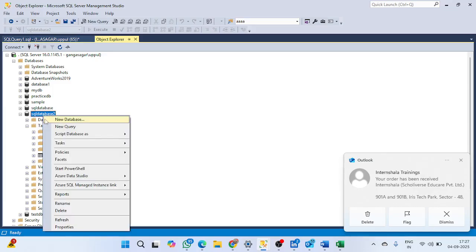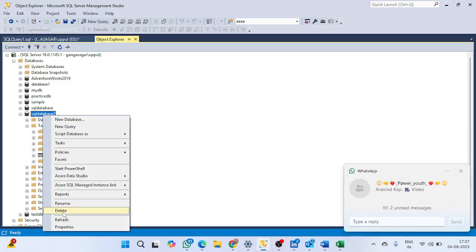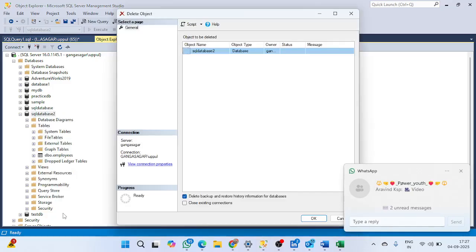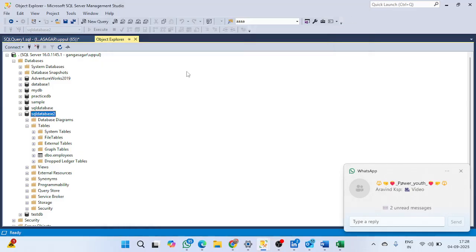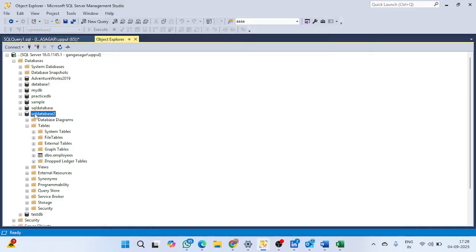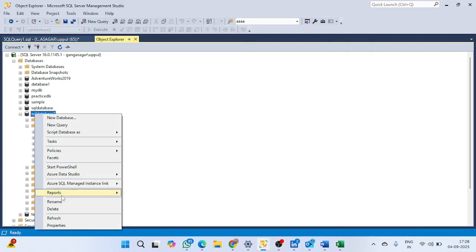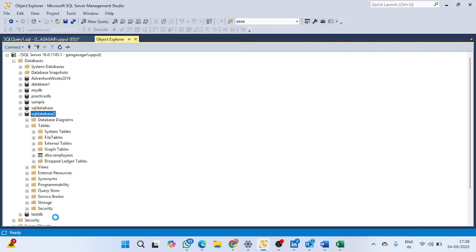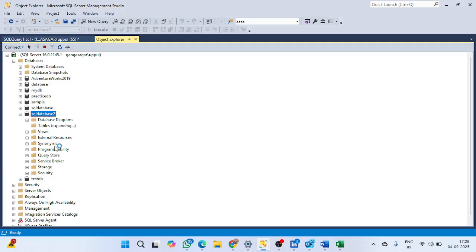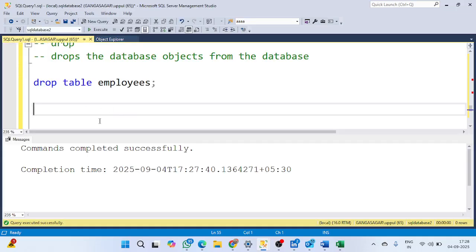Let's refresh the database. Now see, there are no tables. Means the table is dropped from the database. This is about the drop command.